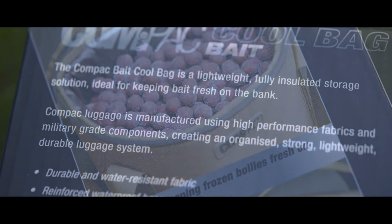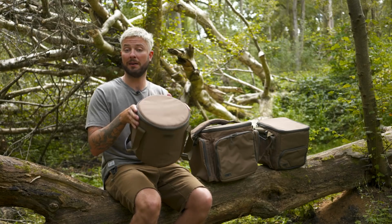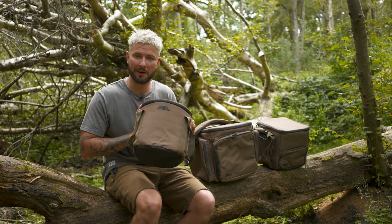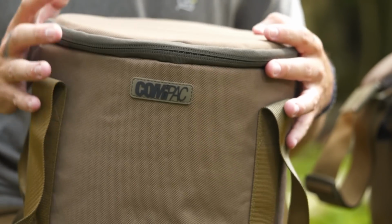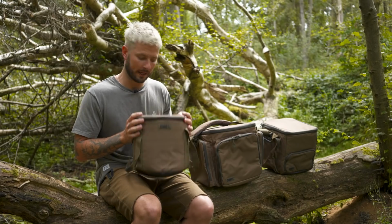It has got a 12 litre capacity, which, looking at it, I'd say is about 5 kilos. Please do not come knocking at my door if you cannot get 5 kilos in it. But yeah, 12 litre capacity, and the idea is very simple. It's somewhere to keep your frozen boilies cool and fresh.